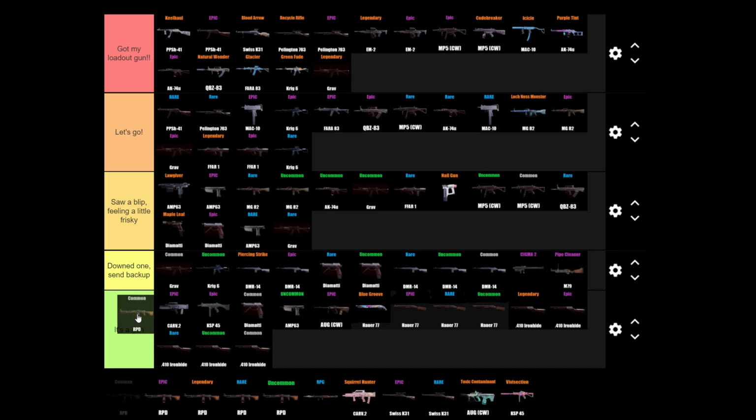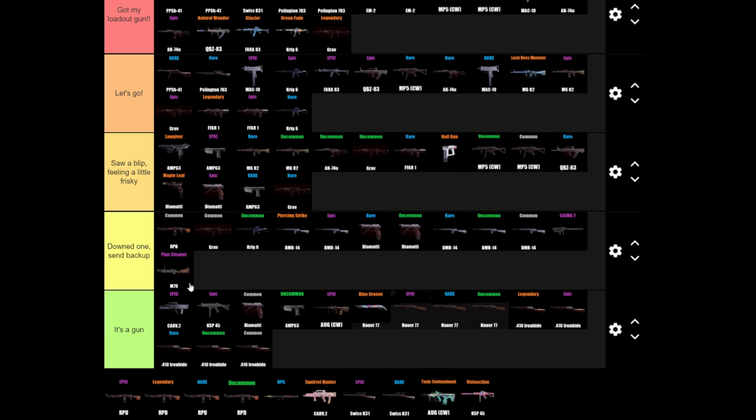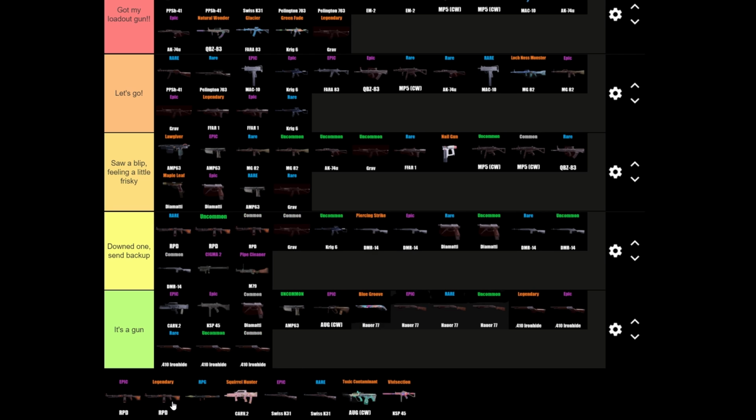RPD is always a solid option, but in this season it's just way further down. But you know what you're getting. 75 rounds right at the drop. It's just a solid option. It's always just a solid option and not much more.